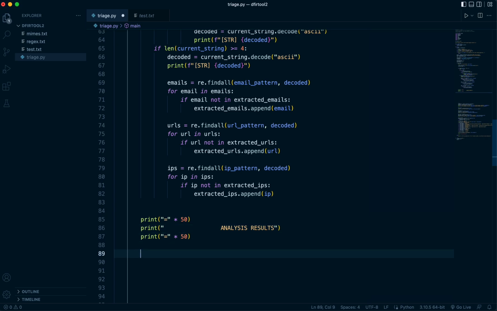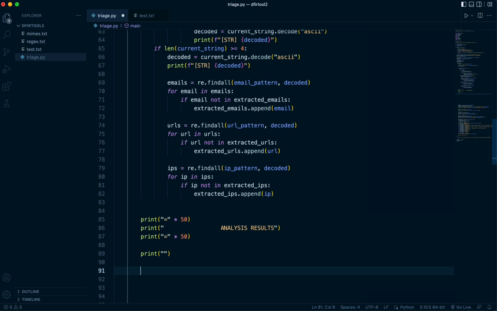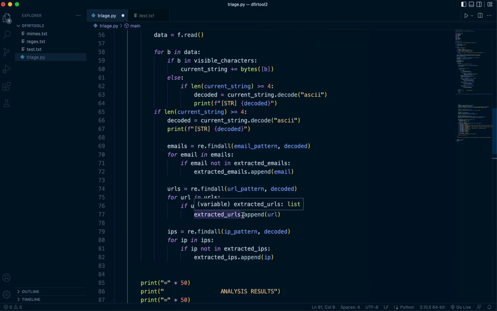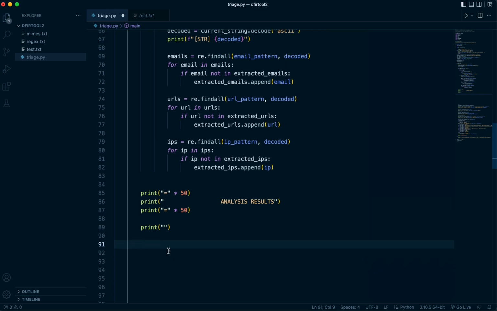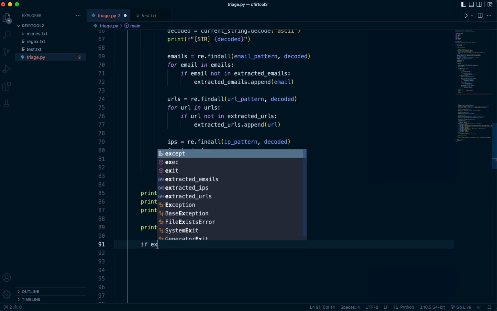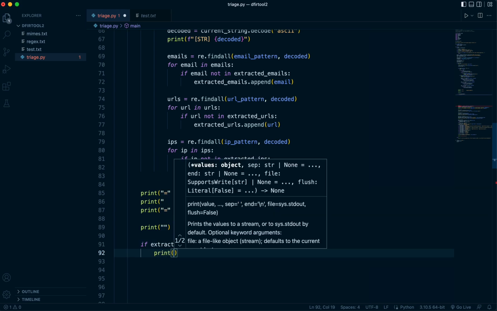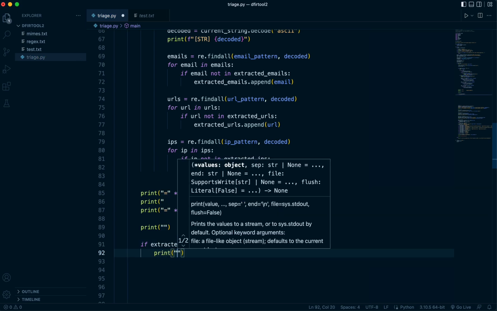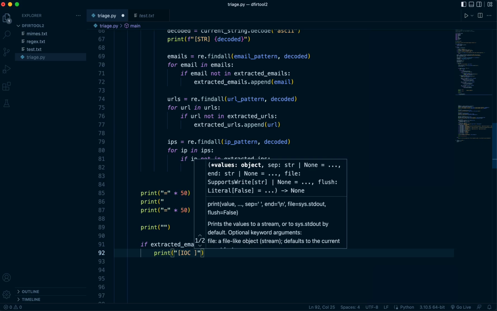And now what I want to do is print a space. And now I want to print the extracted URLs, extracted emails, and so on. So how do we do this? What we can do is the following. If we have extracted emails, we're going to print something like this: IOC emails.